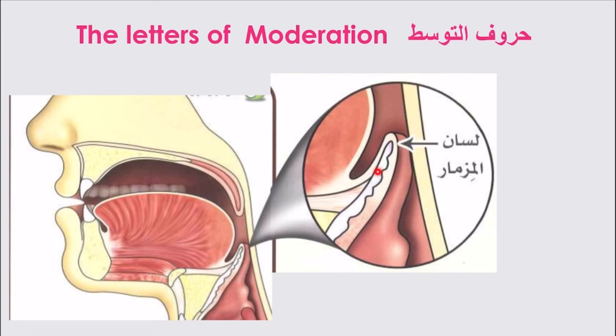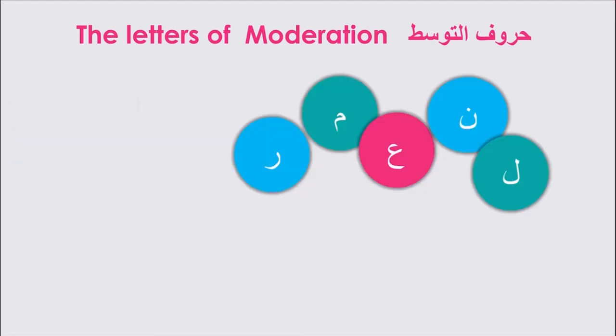It will need from you a lot of practicing and trying it a lot, and then inshallah after that you will find yourself fantastic at reading the letter ayn. So listen a lot to the sound of ayn, try to imitate it, and just close your eyes and imagine how this letter can be with a tawassut.